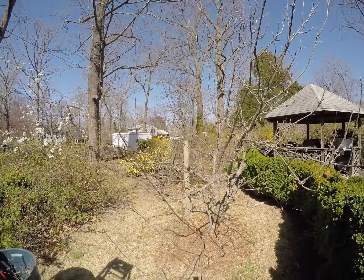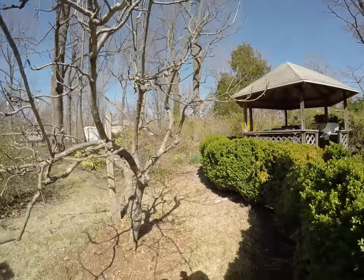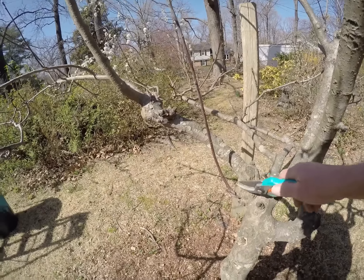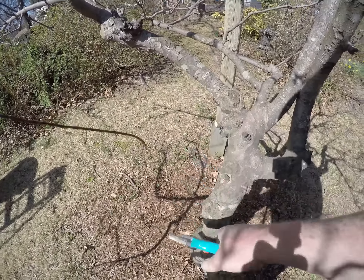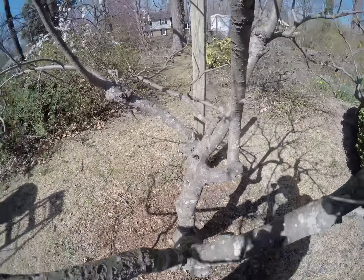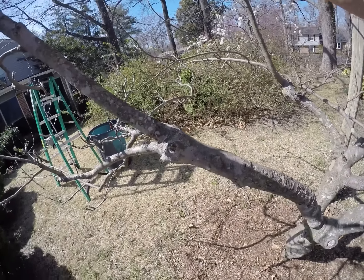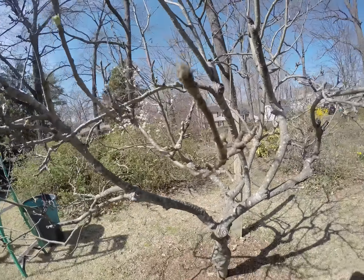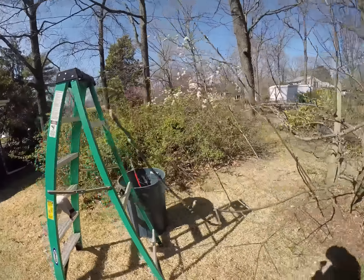Here's our Rome apple tree — it's time to prune it. You can see the buds are just starting to open up. What you want to do is keep your center open. These were cuts made in previous years and these were dormant buds that showed up — I don't need that, and that one is growing toward the center. But the center is basically open and I don't want to lose that because it's a fruiting spur. This has a lot of spurs on it and this branch is a little in the way, but we've learned to live with it.